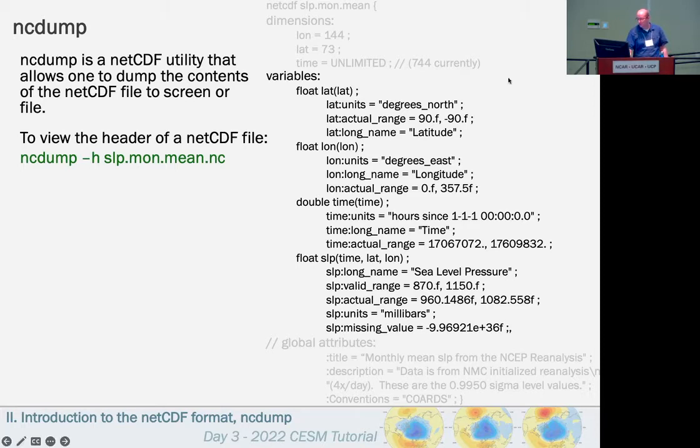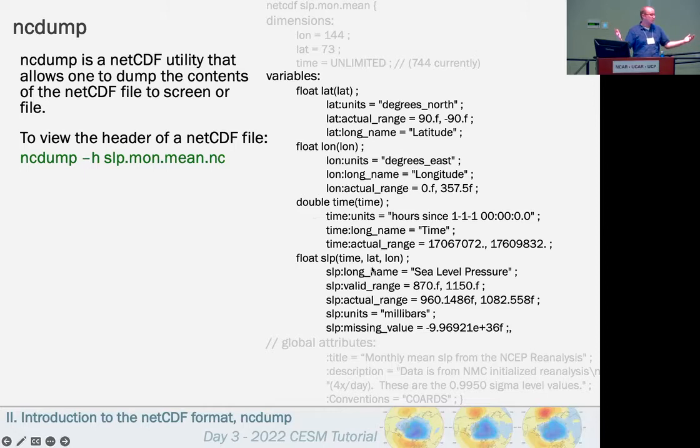And so, again, you do it for every dimension: latitude, longitude, time. This kind of metadata is often, in NetCDF speak, called attributes. They're attributes of that variable. And really common ones are units and long name.